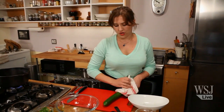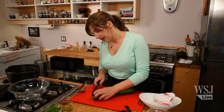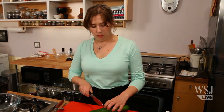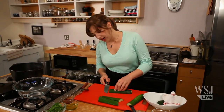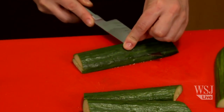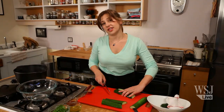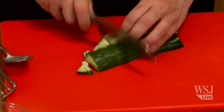This is 1 English cucumber. When using summer cucumbers, I don't really mind the skin, but you always wanna test and see if it tastes bitter. It doesn't taste bitter to me. Whenever you make a salad or any dish, you just want to think about what the other components are. You saw the pellet-sized quinoa grains. So while this dice doesn't have to be teeny tiny, I'd like it to play nicely with the small seeds. It's not a very particular recipe.